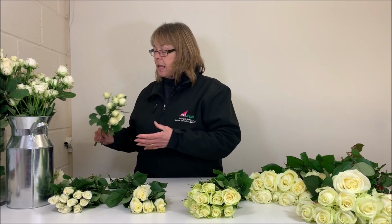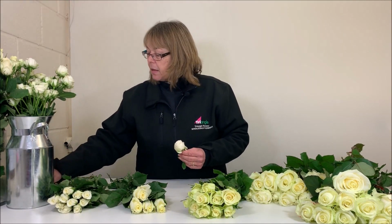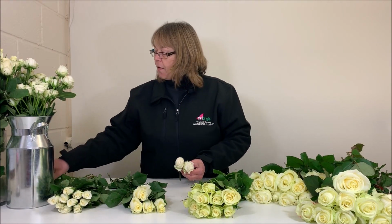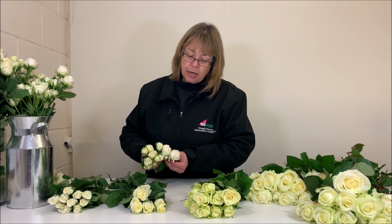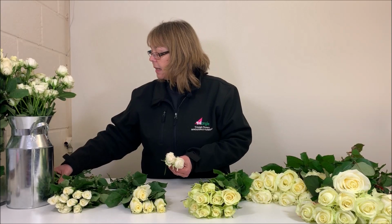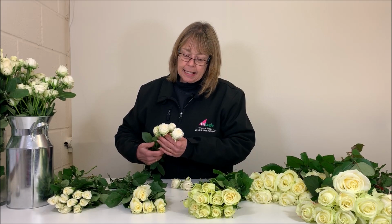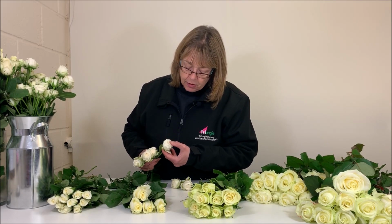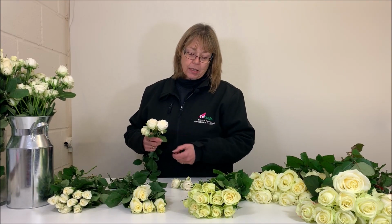So that's Snowflake. If you wanted something that's a bit more blousy, that perhaps would complement a garden rose, but you want it in a spray rose format, have a little look at the Bombastic spray roses. The Bombastic are multi-petalled, very blousy, as you can see, completely different in colour and texture and shape to the Snowflake. Get your stem here. A really natural looking garden rose. As you can see how it's starting to open and develop there. It's really beautiful, but they are very subject to bruising.